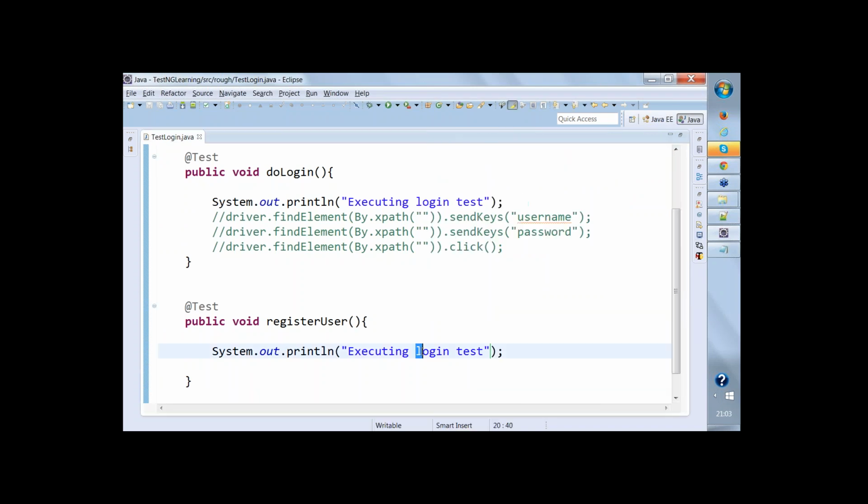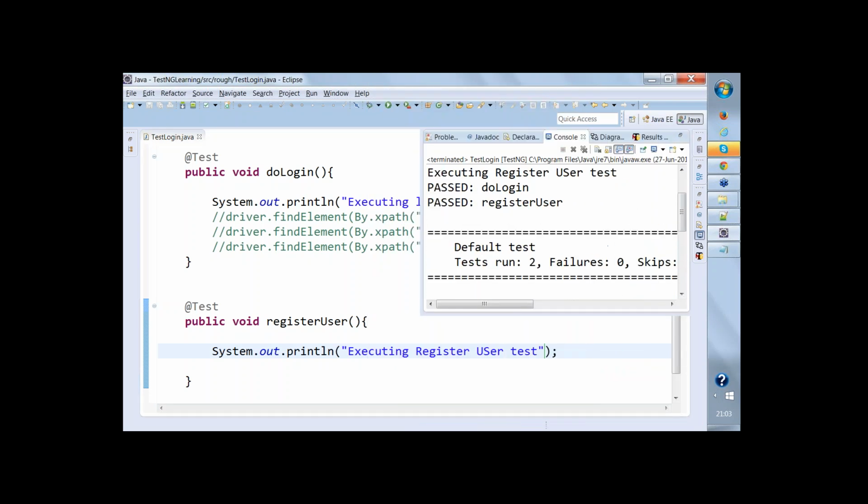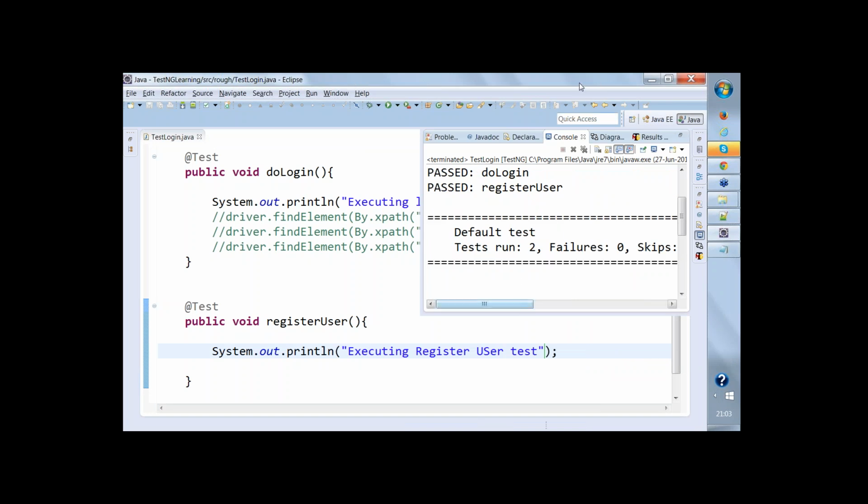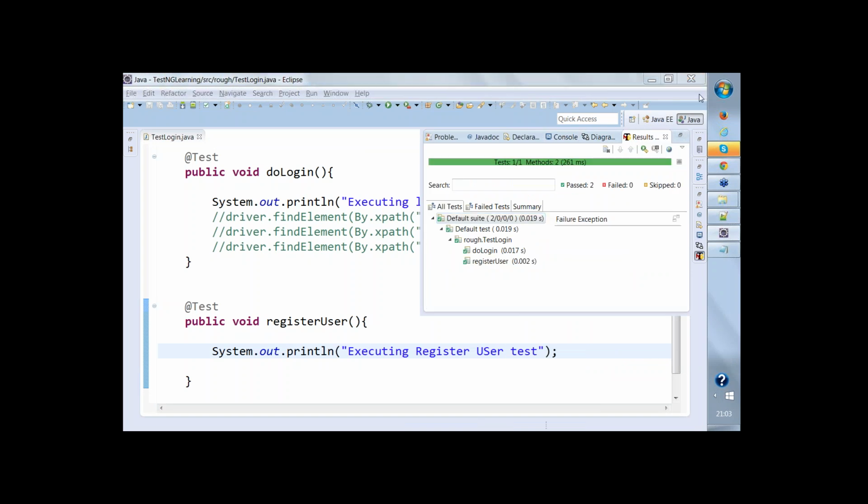Oh, sorry. I should be writing executing register user test, right? And I'll run it again. So you can see both tests are being executed, executing login test and executing register user test. And in the report, you're going to see both tests executed. In the result, you're going to see passed 2, and these are the 2 test cases that passed.